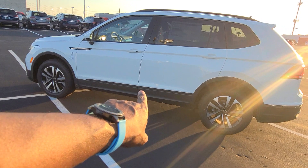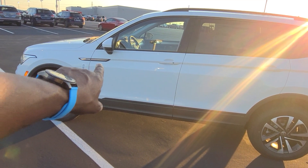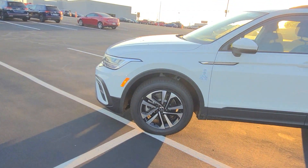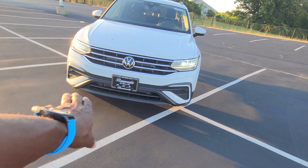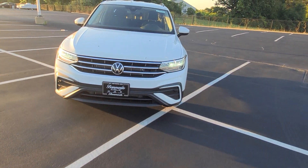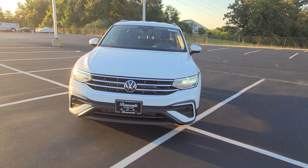There's hard plastic cladding down at the base of the door, and there's a little flare from the door into the front quarter panel. You get those much more aggressive LED headlights and a lot more cladding down at the base. The new Volkswagen logo is right here as well, and these are LED lights — the chamber lights here, similar to what's on the Jetta.